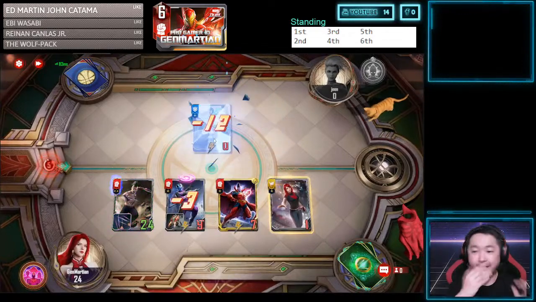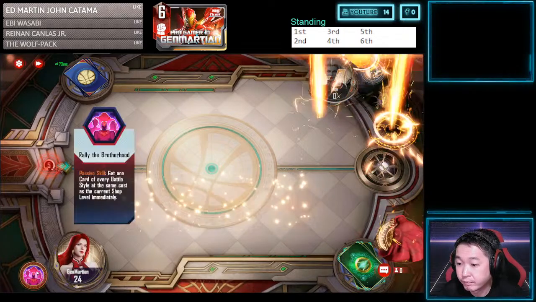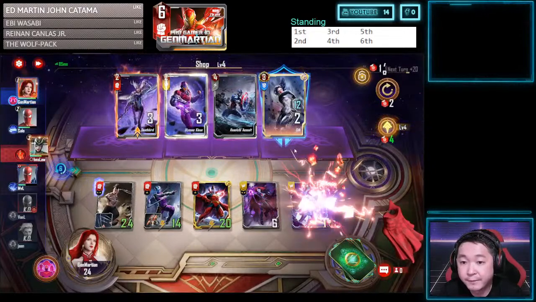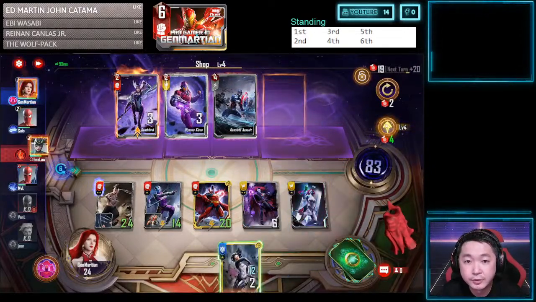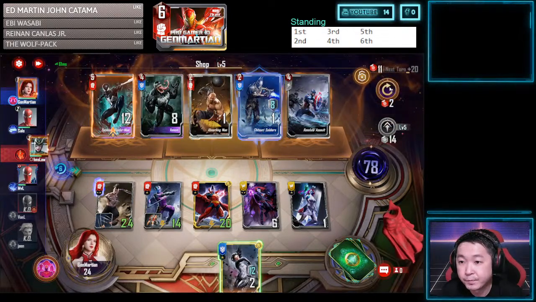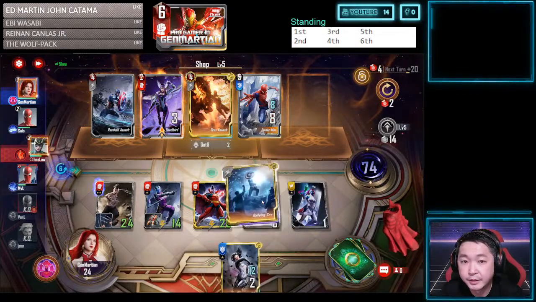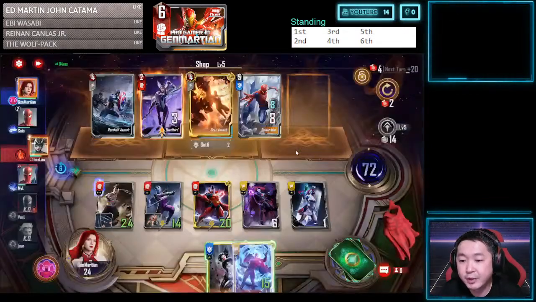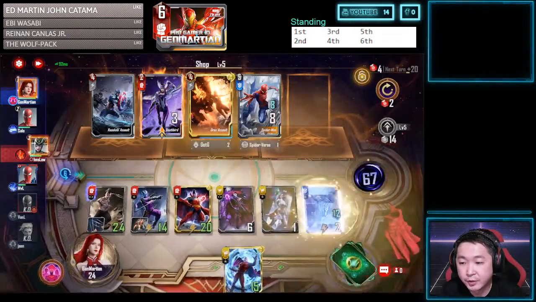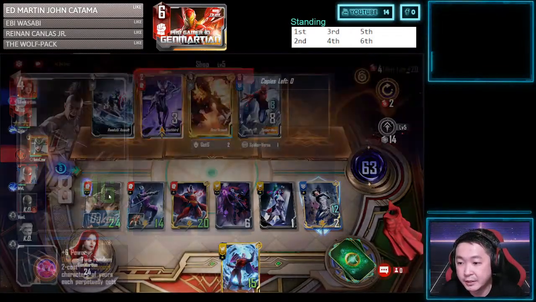Nice one. Where's my freaking Magneto? Drax Assault, nope. Rallying Cry. Magneto is here finally, but I don't have an equipment. So I'm getting rid of Nebula now because apparently this one is bigger.